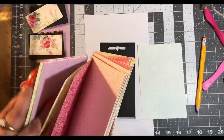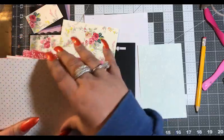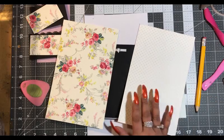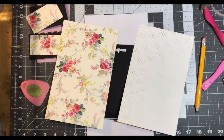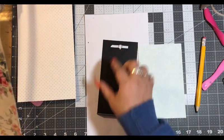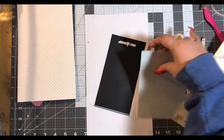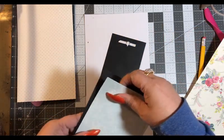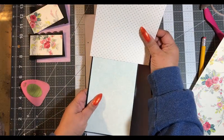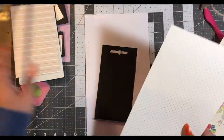Well, I don't see why we can't use this one again, but I was looking at this and I thought — aren't those gold polka dots pretty? So I think I'm going to use both of these. One I'm going to put on the back of this flip and that's going to coincide with this. So we'll have this one up like this — oh, that's pretty! Okay, let's do that.